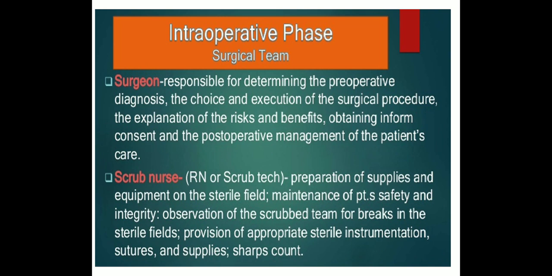So, the surgeon is responsible for determining the preoperative diagnosis, the choice and execution of the surgical procedure, the explanation of the risks and benefits, obtaining informed consent, and the postoperative management of the patient's care. So, in elective surgery, elective means planned surgery, the surgeon is responsible for giving the overall information to the patient regarding the diagnosis, the possible benefits and risks of the surgery, and he is also responsible for obtaining permission or consent from the patient. And after the surgery, for the postoperative management, the surgeon is responsible.